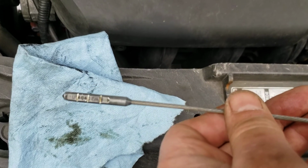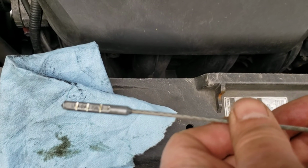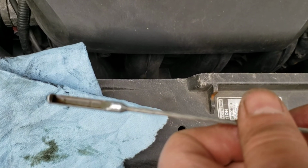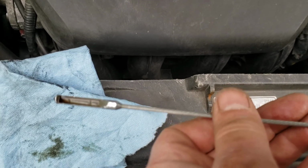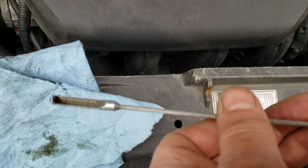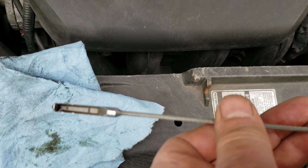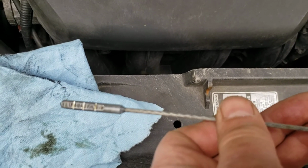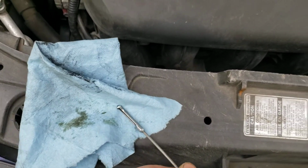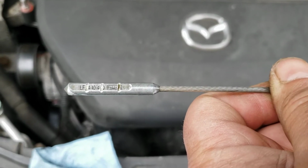I added a middle cut for where you'd be about a quarter of a quart low, and the top cut I actually put slightly above, maybe an ounce or two above where the normal fill mark is. And this is a really hard video to do while I'm holding this, but I'm going to wipe that off and stick it back in. And that's all you do. You just take a Dremel tool with a cutting wheel or hacksaw and put these cuts in there.